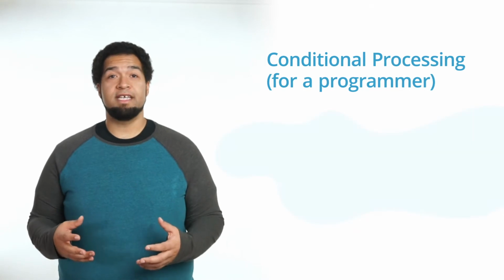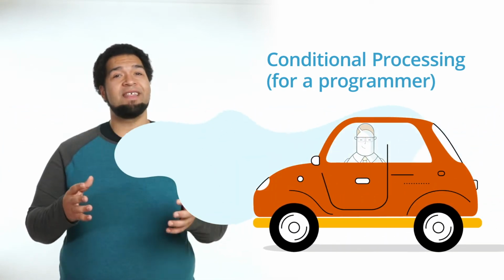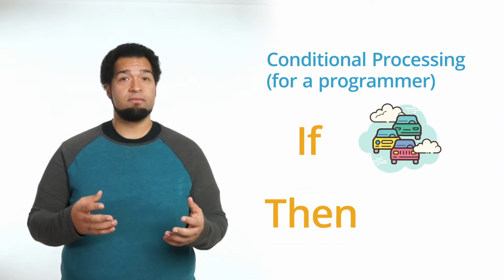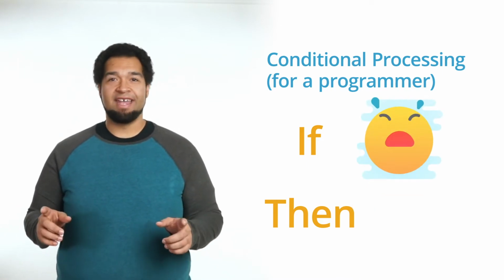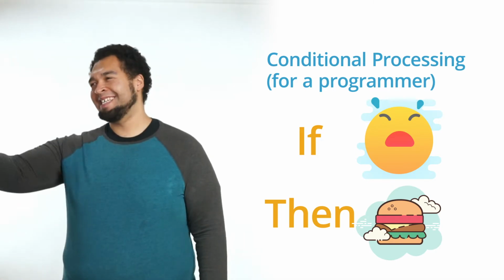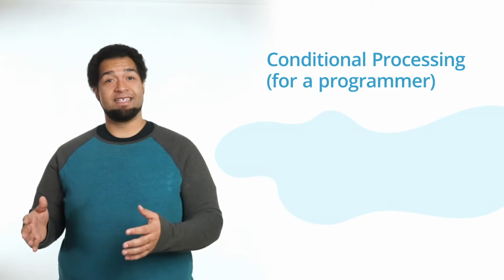The programmer will see conditional profiling like a driver that alters the route based on a series of if-then statements. If there's a slowdown in traffic ahead, then take the first available exit. If the kids are screaming in the backseat, then head to the nearest fast food restaurant to placate the mob. Parenting is easy. The driver of the car reacts based on events and conditions.